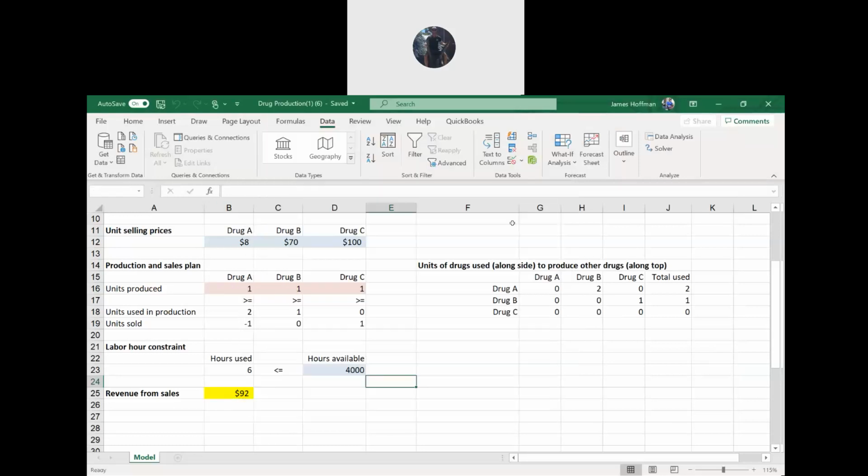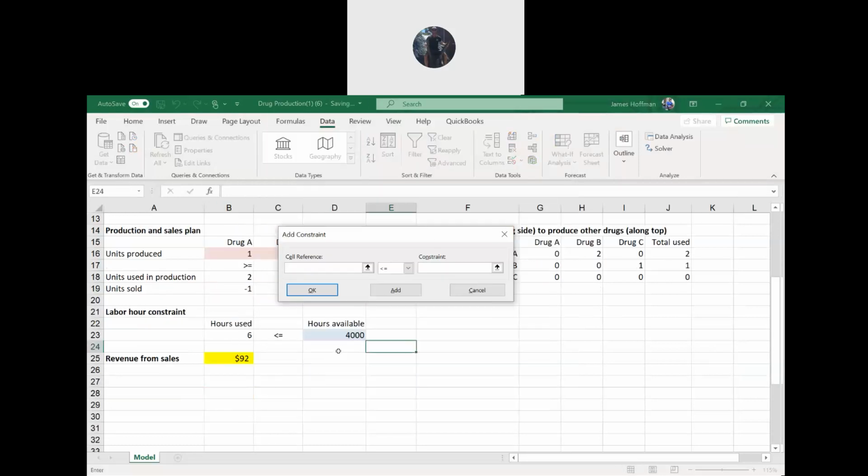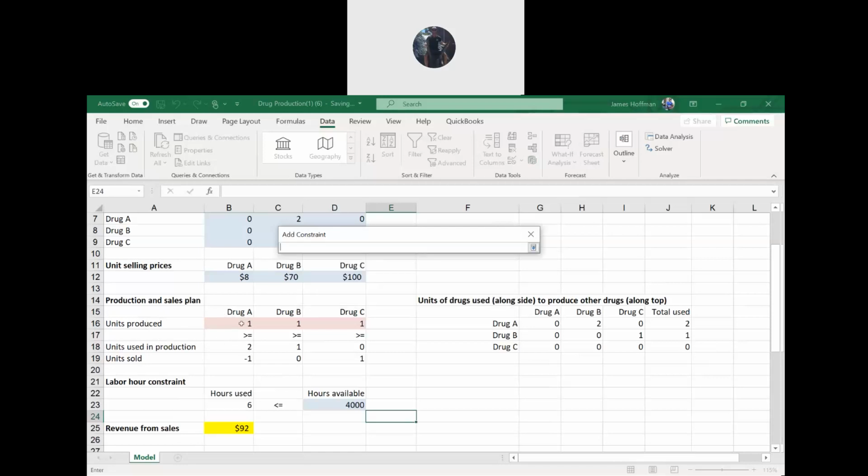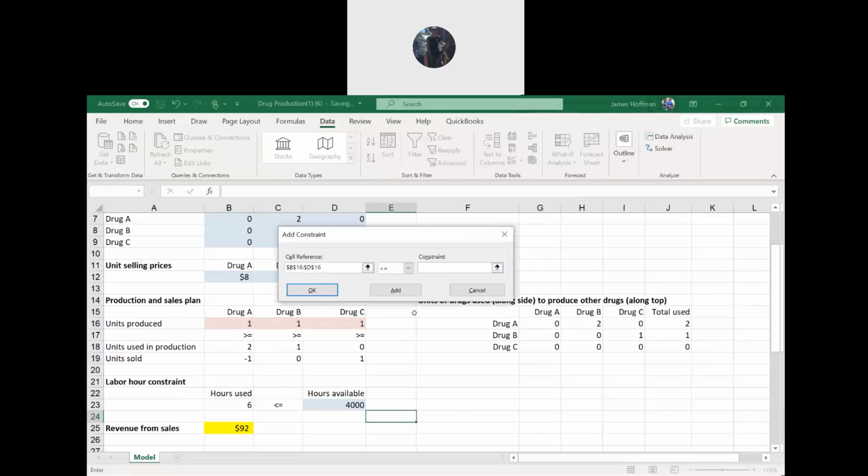Hit the add button for the first one. Let's specify the production constraint, which says that units produced has to be greater than or equal to units used in production. So cell reference is B16 to D16. That's greater than, so flip the sign around there to greater than.